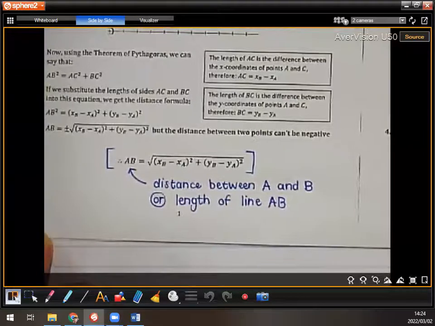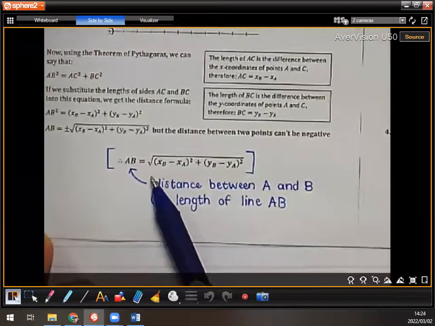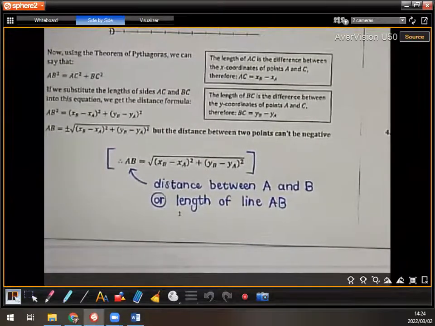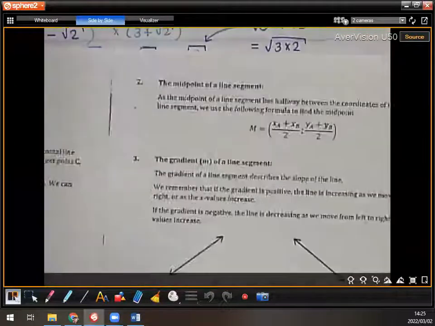It doesn't have to be. So you can decide you want to do A first and then B, but if you're doing A minus B, you must do Y for the Y is also A minus B. So you have to keep that order the same, but you can decide.